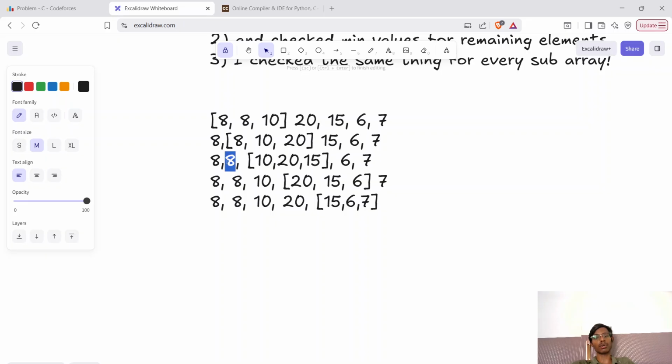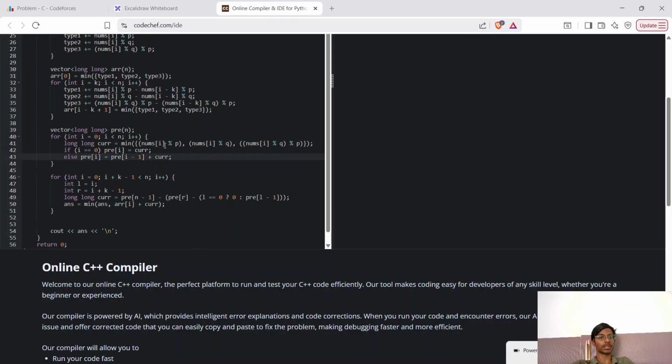I just need the sum of these two things and these two things. So in order to calculate the sum of these two things and these two things, I just need to calculate the overall sum, and I just subtract the sum of this region from the overall sum. So I get the sum of this part and this part, and also I get the sum that is being covered by the current region. So that is what I was doing.